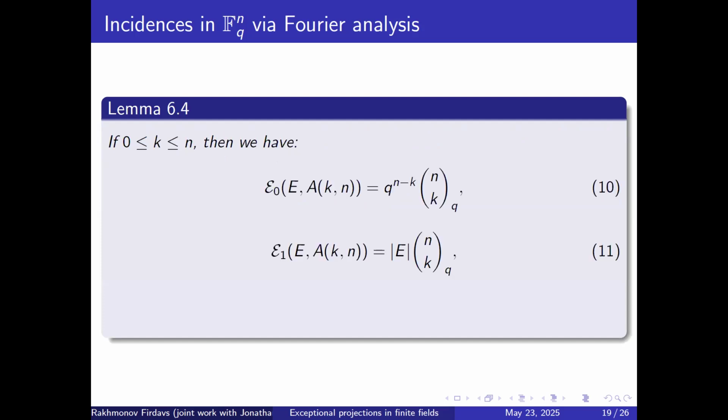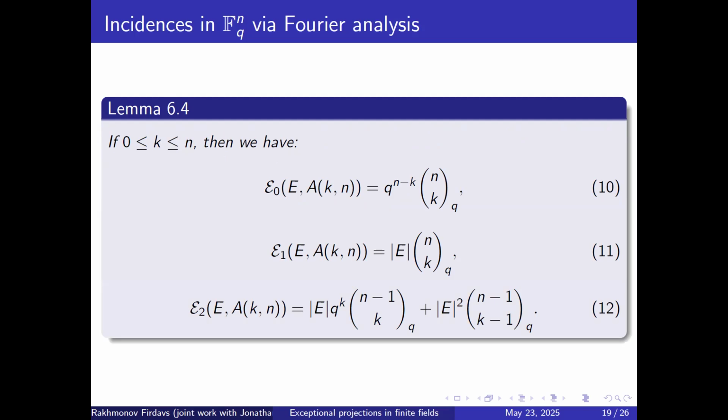So we were able to generalize their result for all k-planes. The most interesting case here, of course, is the second moment, but in order to make the result self-contained, I also added the first two, computing the zero moment, and the first one is easy. The zero moment is basically the size of A_{k,n}, the number of k-planes, which is equal to this. And I would say the most non-trivial is the second moment, and the proof of this actually reduces to the result which I mentioned before, namely the Plancherel theorem on subspaces. But the Plancherel theorem on subspaces actually relies on the character sum, which I also mentioned.